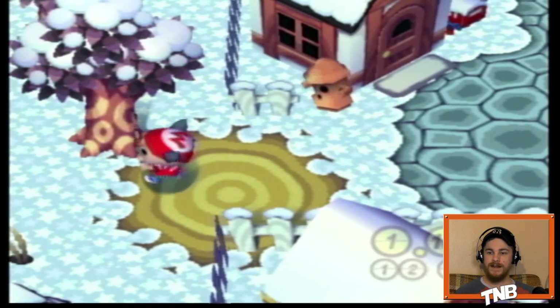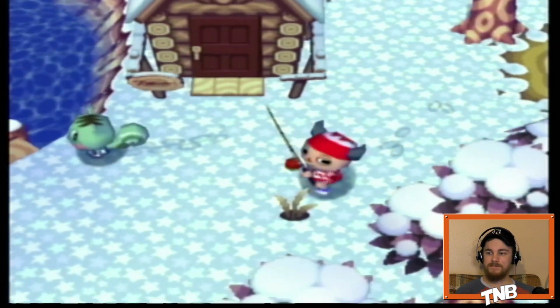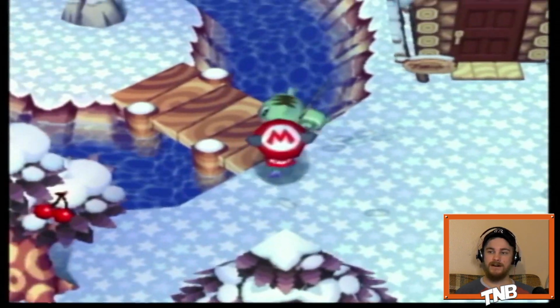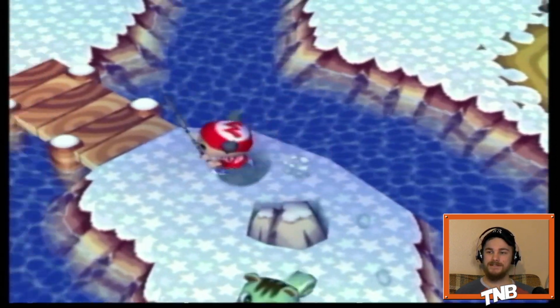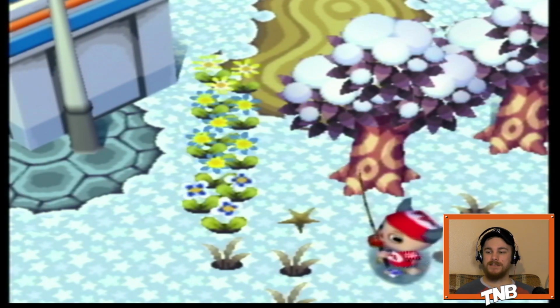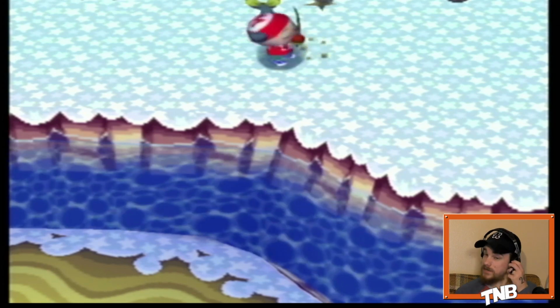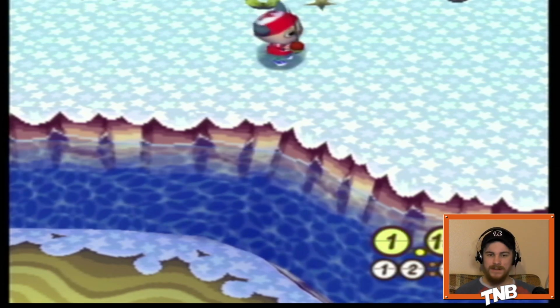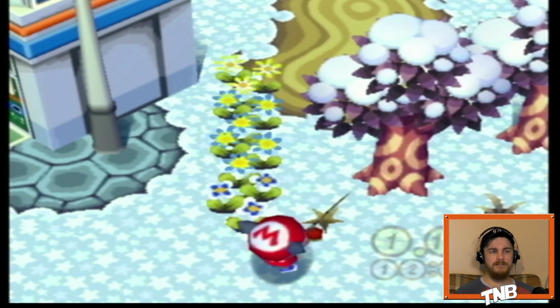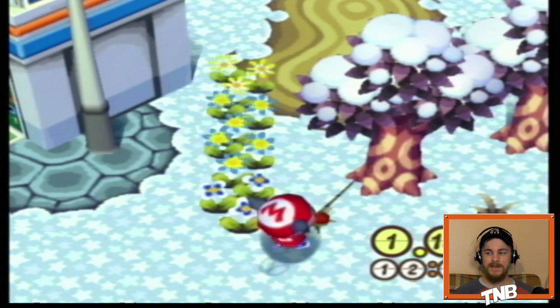Let's run over to Nook's Cranny real quick. We might just keep fishing, though, just for the sake of... Get out of my way, Mint! Mint is always in my way. We might just keep fishing, though, for the sake of paying off my house. Because we are, I think, 99,000 bells away from paying that bad boy off.